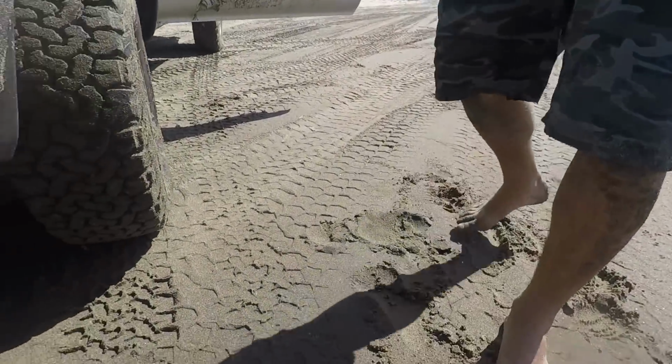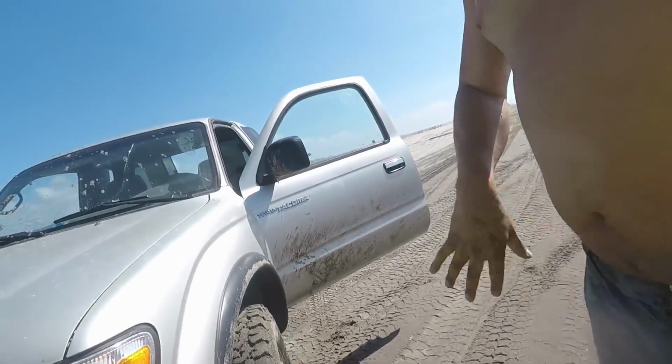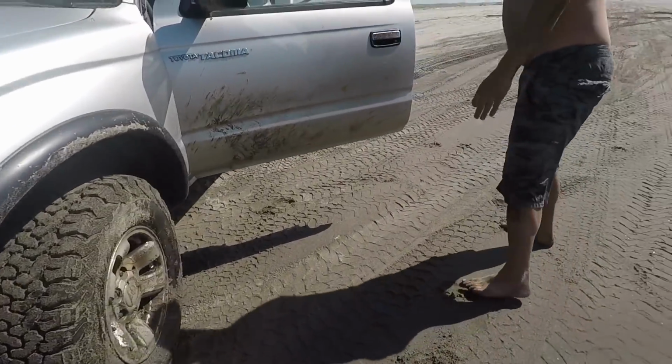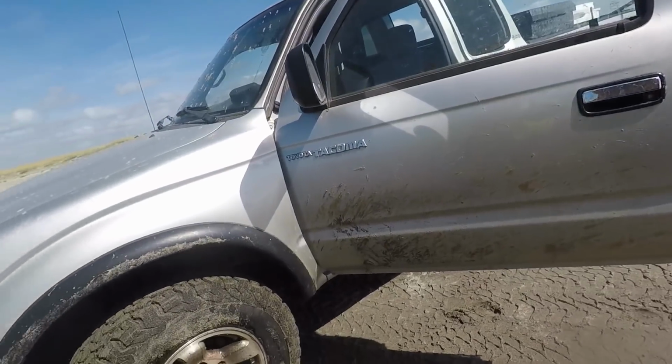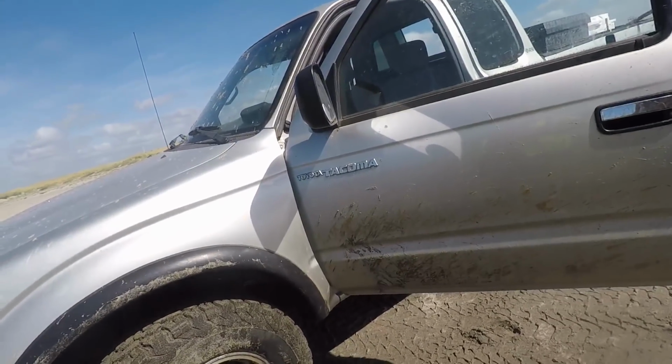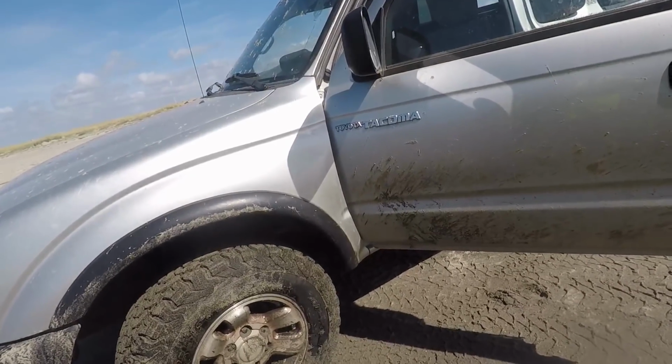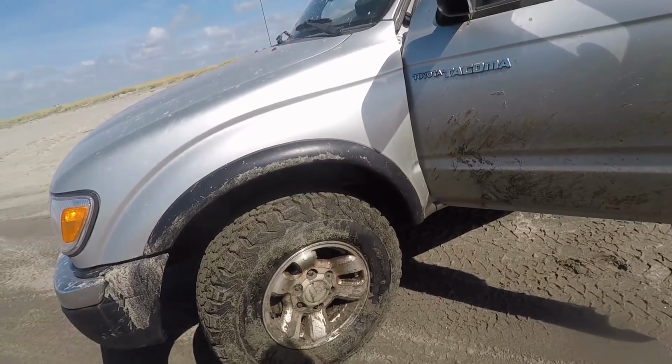You know how to put brakes on a rig? I mean, it takes an hour. If you got a jack, have him run you down to Napa, give him the VIN number, and pick up a front rotor, or not rotor, a front caliper. And with pads. Pads are brand new. I literally just put them on. I'll get new ones anyways, yeah. I've never seen one break like that before.